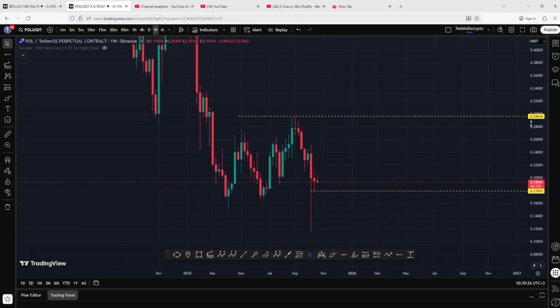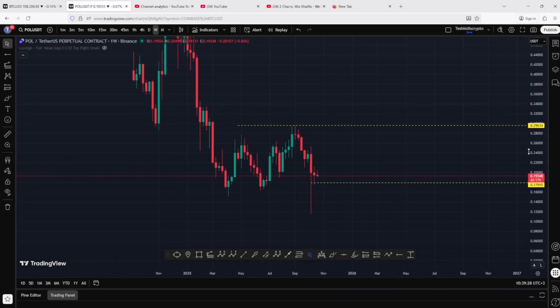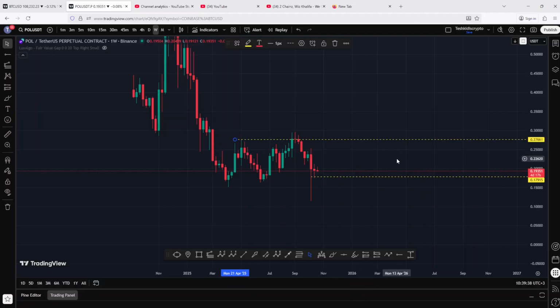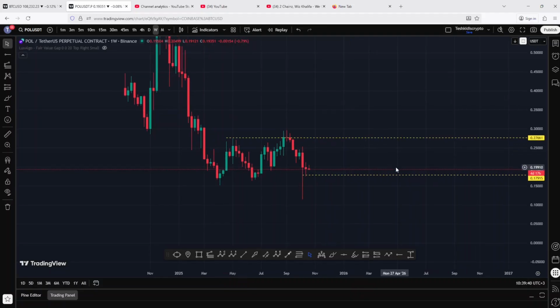And starting the video here on the weekly chart, I want to start by first focusing on the significant high that we need to see a break above here on the Polygon Matic chart. And that significant high lies above the 0.27661. And you can see that that significant high has been acting as resistance, where you can see that from the lows we made on the 7th of April, we saw that bounce into that significant high. We got rejected and started another massive pullback to the downside.